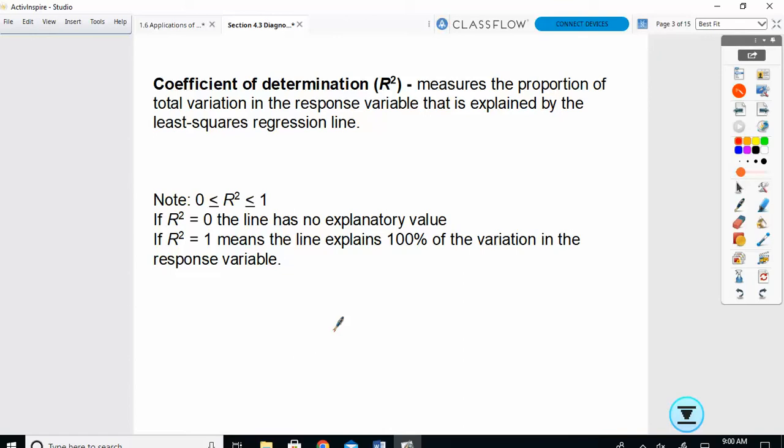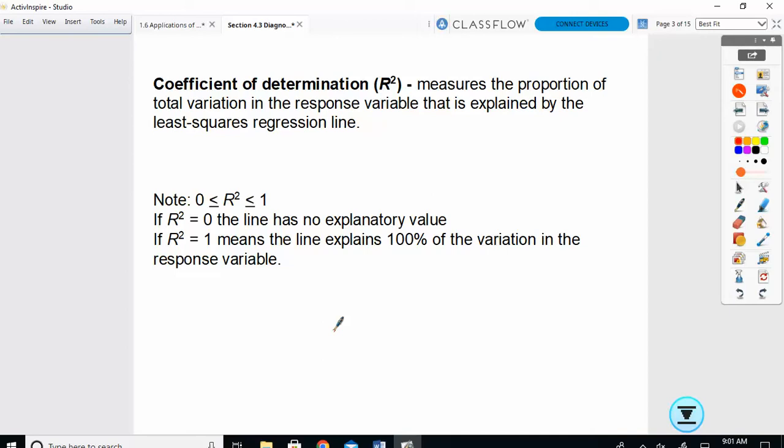It's very closely related to the correlation coefficient that we've already looked at. It turns out this is the same as just taking the lowercase r, the correlation coefficient, and squaring it for linear data only. So that's why they call it capital R, because if you were to look at nonlinear data, it's not just taking the correlation coefficient and squaring it, but everything we're doing is linear, so that's how it works out for us. So it's a very simple calculation. We're just going to square the r that we've already been finding. It's giving us a percent, so it will be something between 0 and 1. It'll be positive because we're squaring.